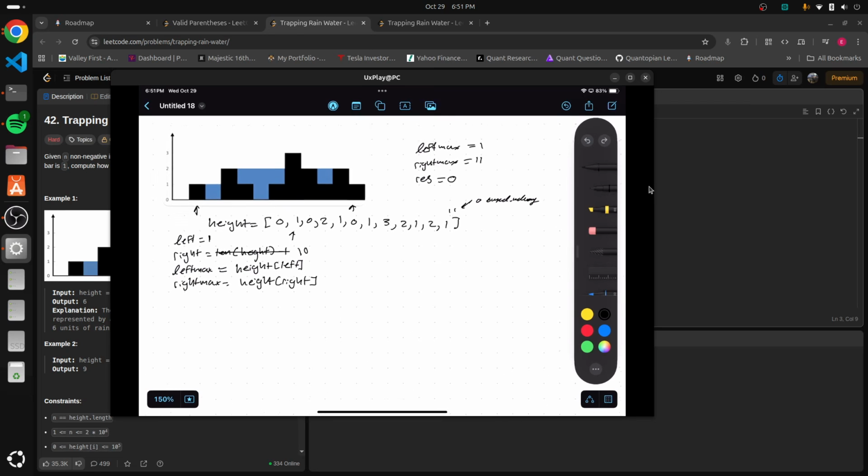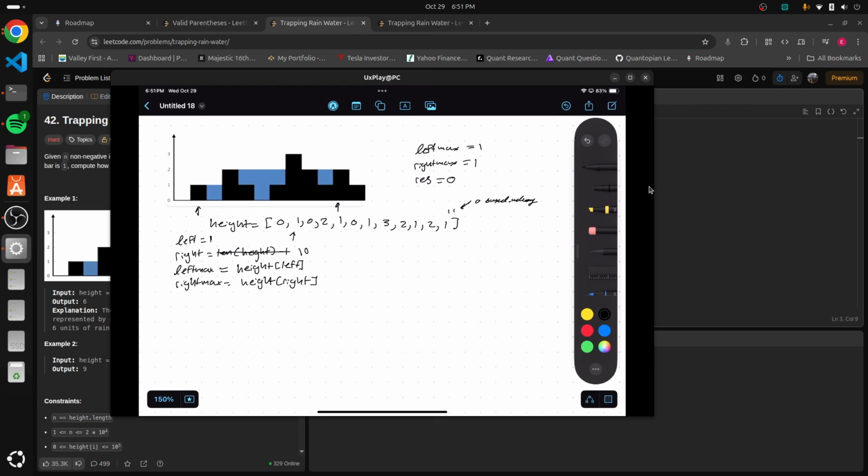And now we're going to check the right max, which is currently 1, with the height at right, which is here.